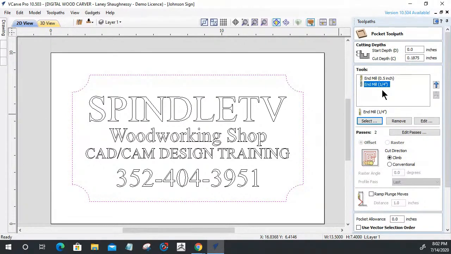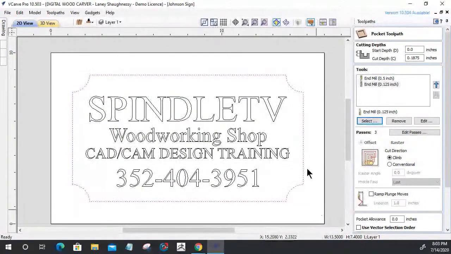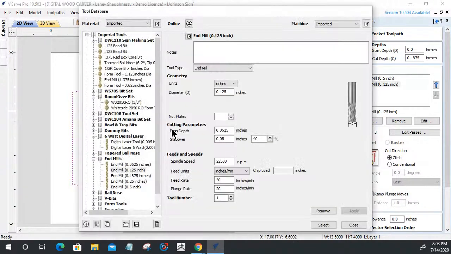Let's do it in two tools. Let's remove that one and add in my 1/8 inch end mill. I'd really like these radiuses to be nice and tight as much as possible, so I'm actually going to throw in a 1/16 in there as well.